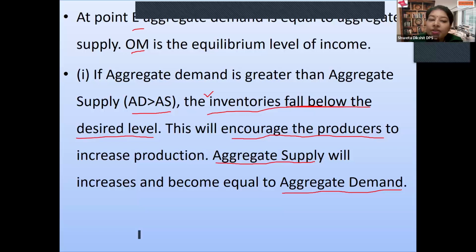That additional demand, which is going to be asked from the market, cannot be fulfilled immediately with excess production, as it is a short-term period. So that 100 additional demand will be supplied from the inventory. So the inventory which was planned to be 500 will now become 400. Now the producer will plan the next day to produce 100 more units. That means the aggregate supply will rise. This rise of 100 more units will next day put AD equal to AS. So we cannot fix the equilibrium when AD is greater than AS.